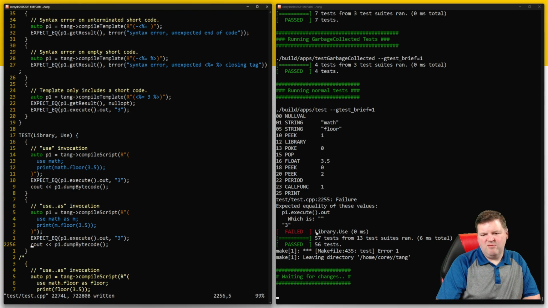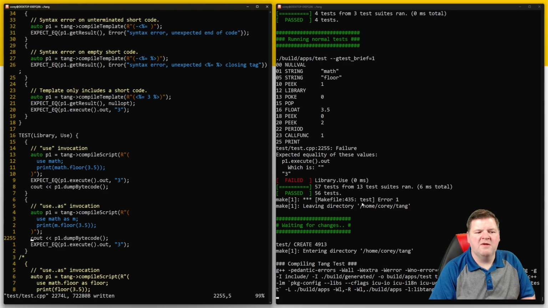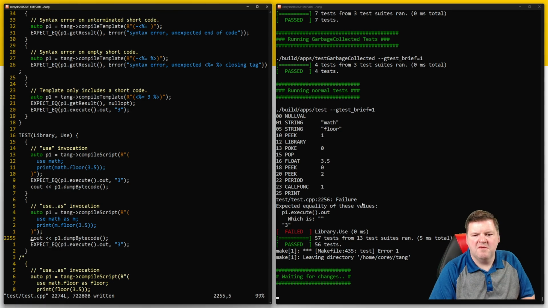Did it stop? 2255. It stopped there. Oh, it's not compiling.